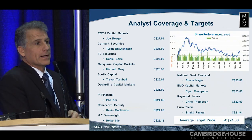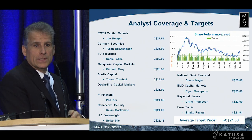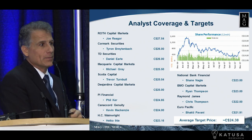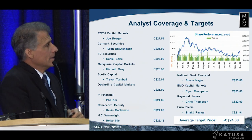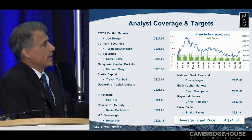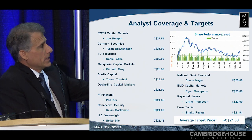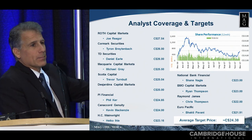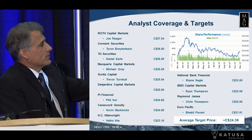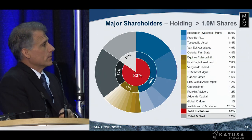We're covered by a lot of analysts — if you want to get really technical and read 13 different reports from people, you can. But you can see that on an average target price, right now we're down. We've come down over the year, so right now we've just started to turn that corner, we believe. We hit about $14, we're about $15 something right now, and the average target price is considerably higher than that.